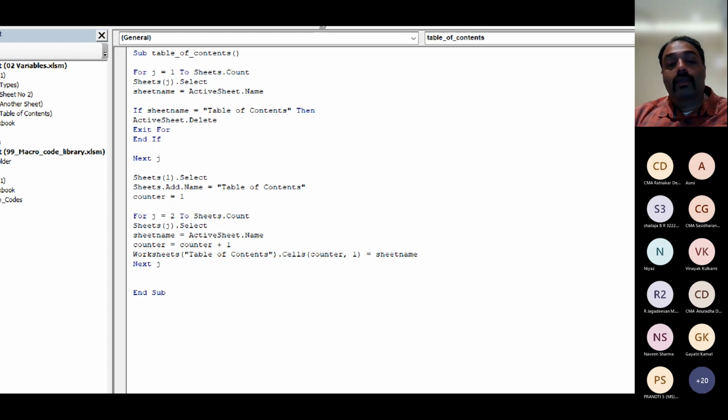Write it this way. After Then there is a line break. Next thing to be done is on the next line, and the next thing to be done is on the next line, and these two things are conditional. The rest are not conditional; the rest of the things are to be done whether this is satisfied or not. So I'm marking that by writing End If. End If means I am telling Excel, please end the If. The If starts here and the If ends here. So that is End If.